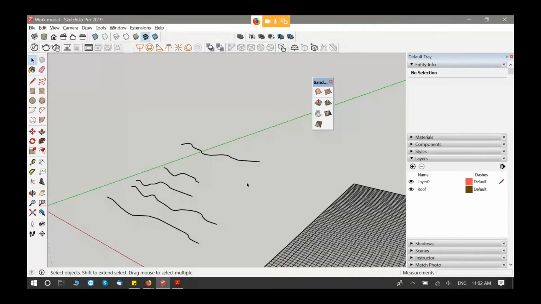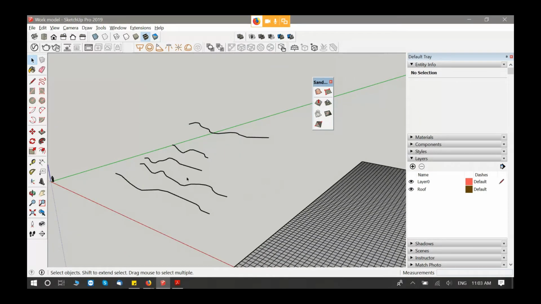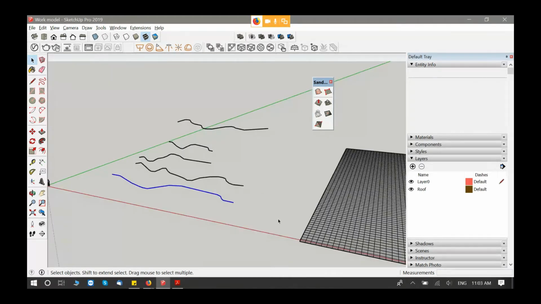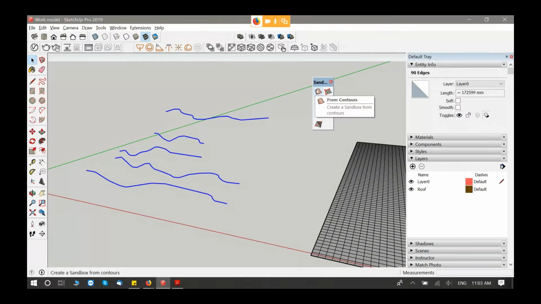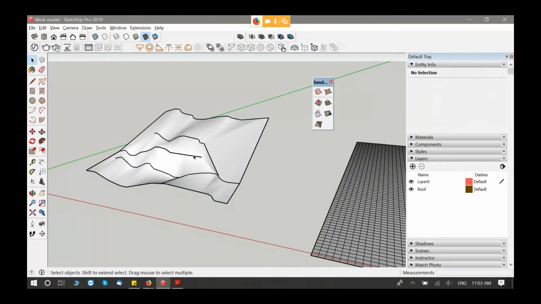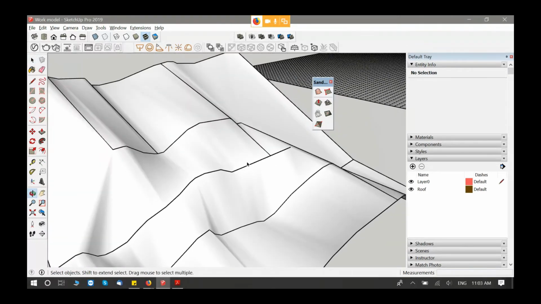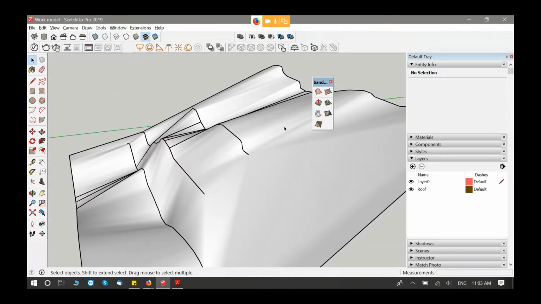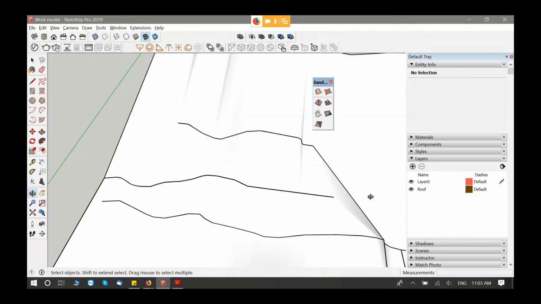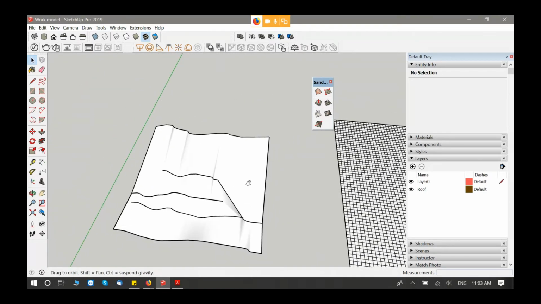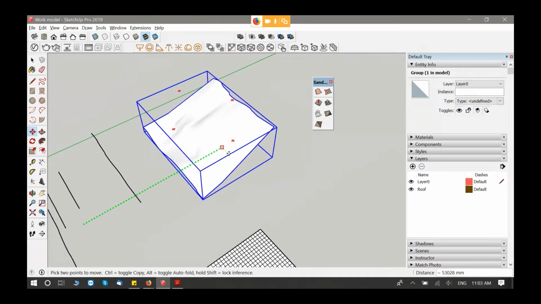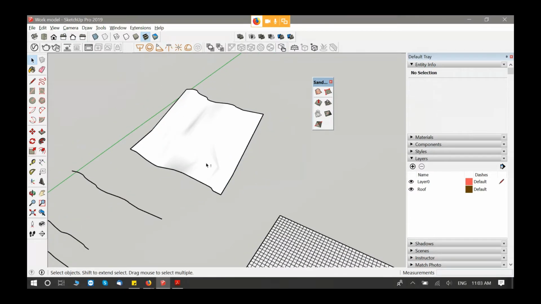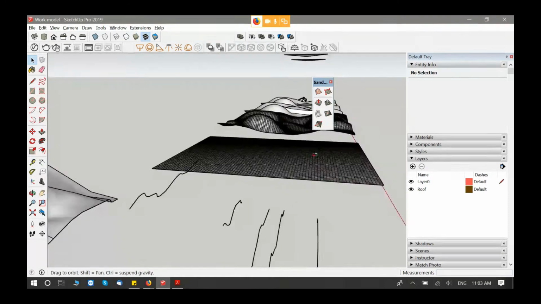Here we have a couple of polylines, and when we select these lines and click From Contours, we make terrain. We make a form from these lines. Also, when we select our terrain, we can move it. This object is different from our lines.